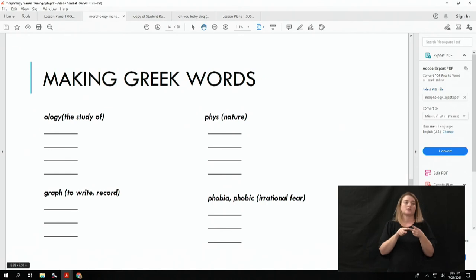Physics. Okay. And my favorite, which is phobia, and I always start my lessons on Greek words with phobia, and then we look them up on the internet. I tried this the first time, and there were some really strange phobias that I had to say, ooh, let's not go to that page. Phobia means irrational fear. Do you have an idea of one? Arachnophobia. It's irrational fear.